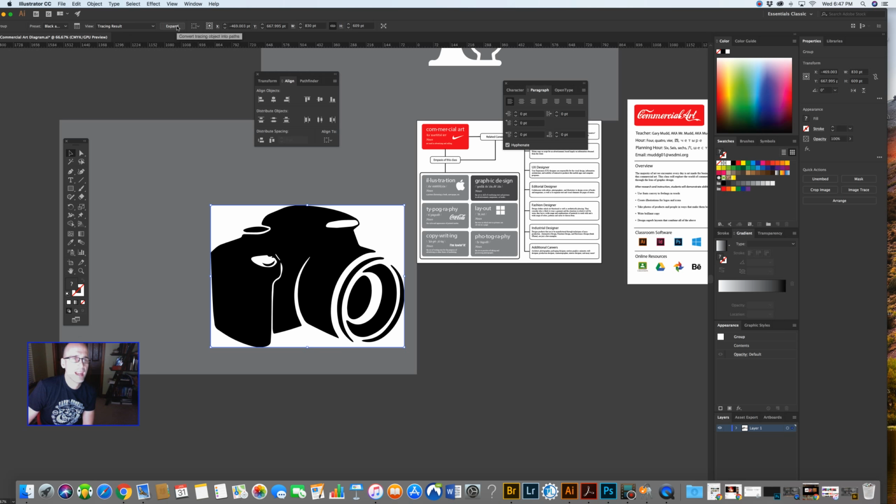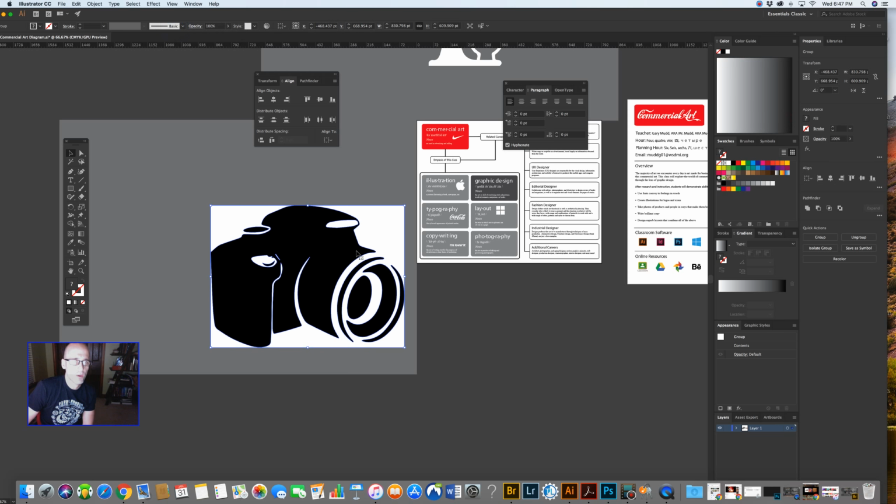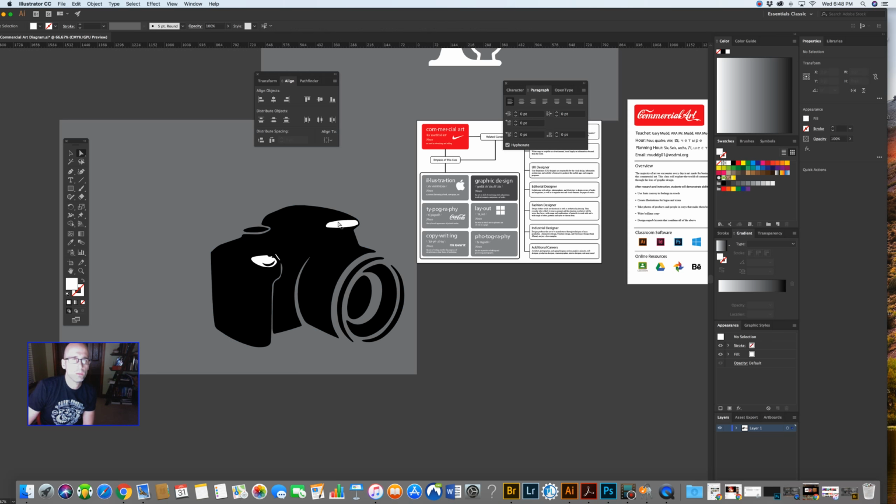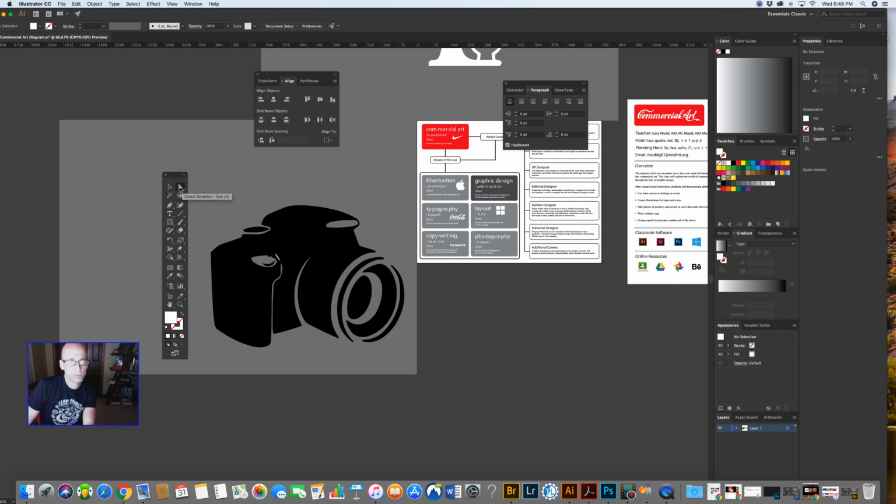Next, I want to go to Expand, and what that's going to do is give me little anchor points, little paths going around the outside, and we'll talk about paths later on. So I have that. Now I'm going to go to my Direct Selection tool, and I'm going to click on the outside of this. I'm going to hit backspace. Cool. I even hit backspace on this white part right here and on this white part right here. Again, with the Direct Selection tool. And I guess I have this one last little sliver here. I'm going to hit backspace on.